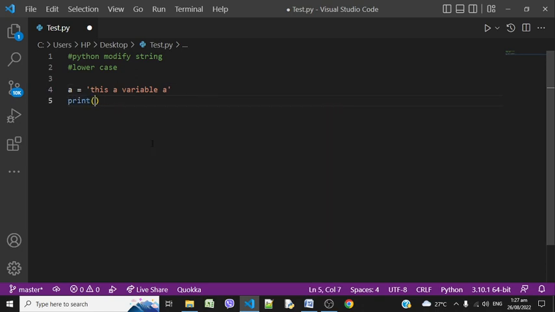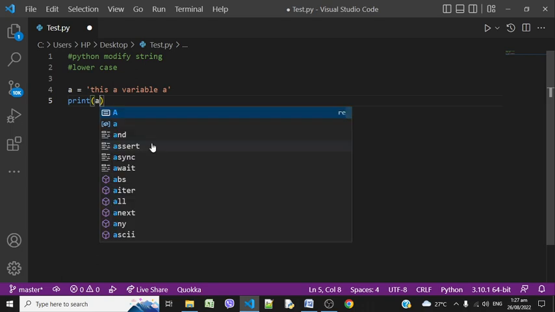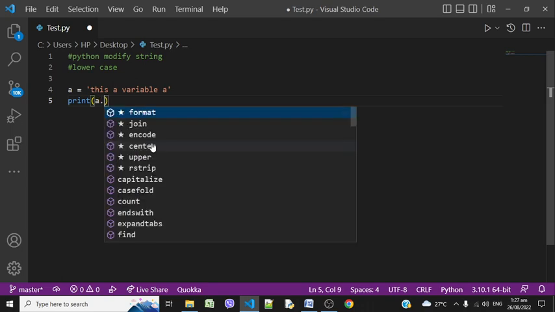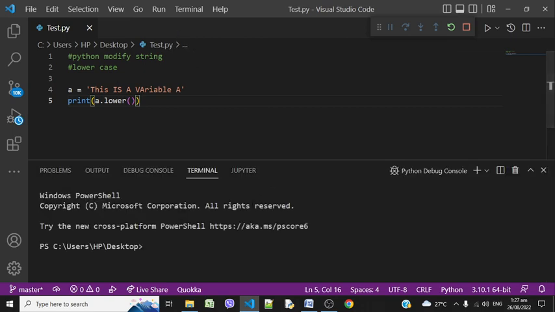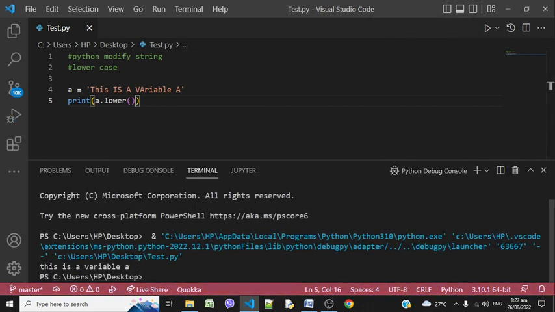We will print this into lowercase letters. So print a dot lower function, then run the program. Okay, so all letters are in lowercase. This is the output.